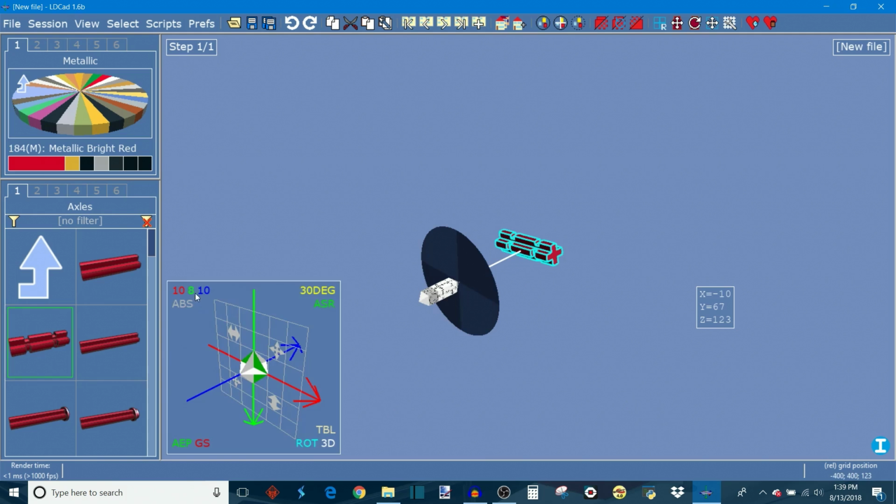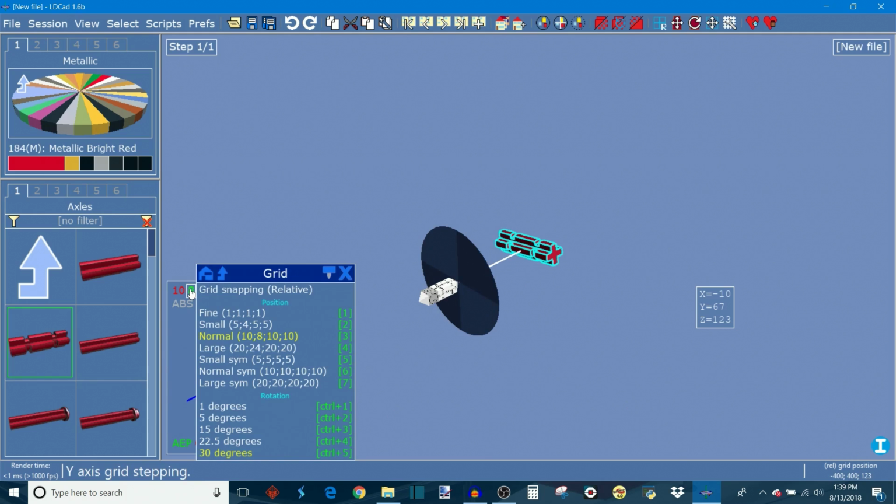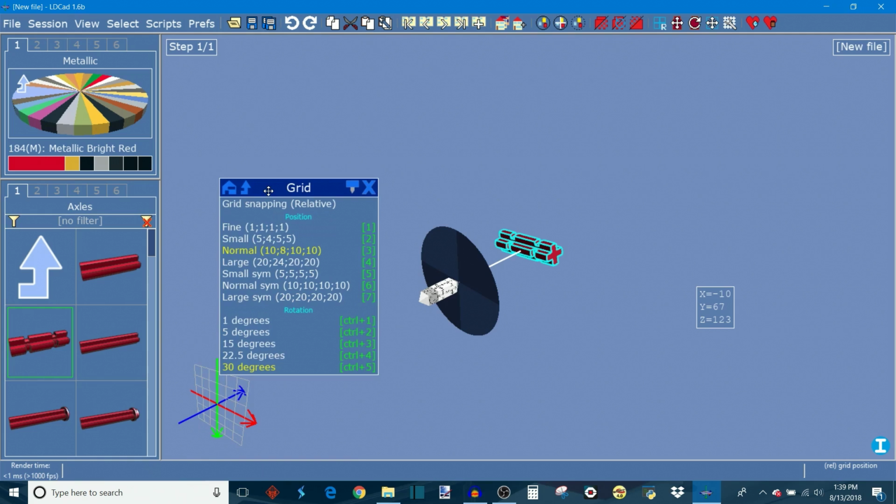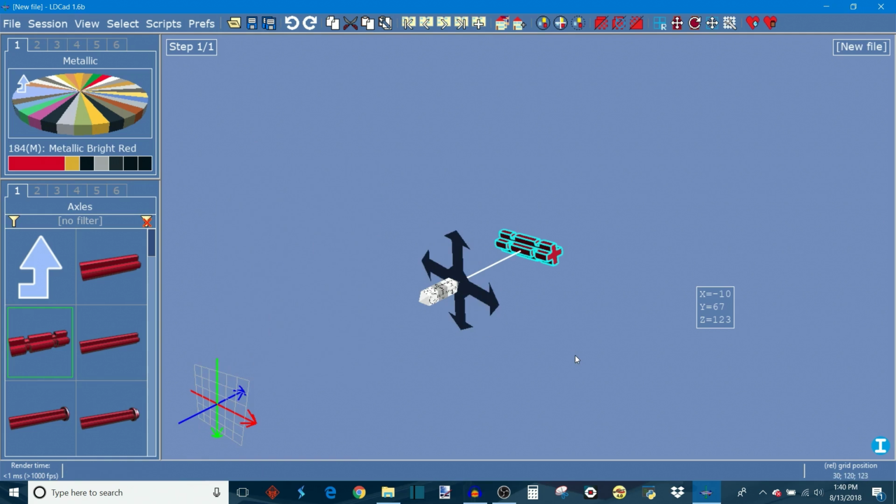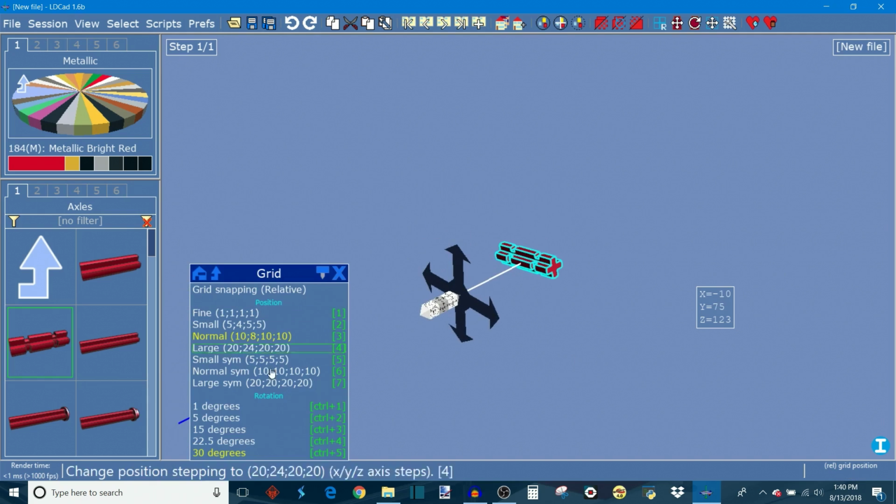There's also, if you go up here to the top left, for the move mode, so if I press, I'll just back out of this for a second, if I press M, we're in move mode. By default it's set to 10, 8, and 10 studs, and that's with key number 3. This is what I recommend that you keep it on. You don't necessarily need to play around with this too much. This is ideal because it evenly lines up with a lot of the Lego studs. You'll see when I put in another element.